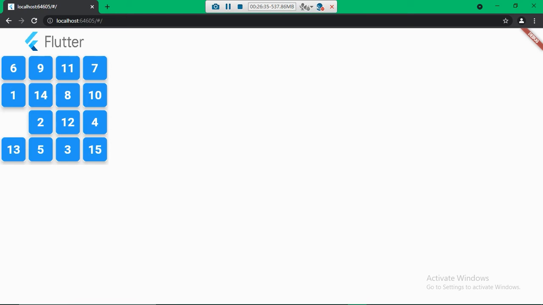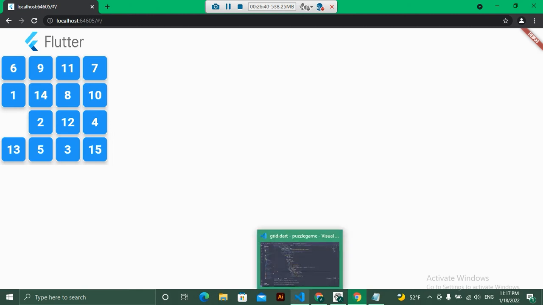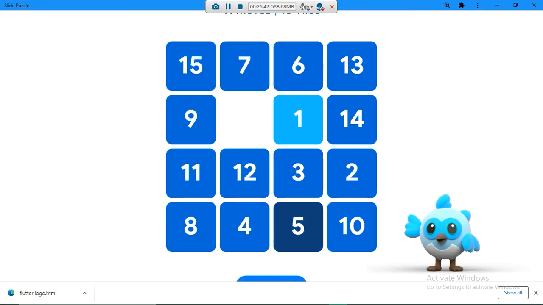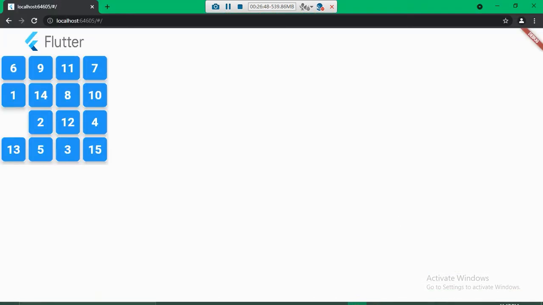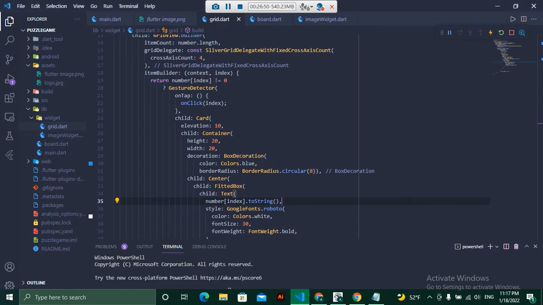Okay, now here we can see that our app is looking similar to this. So we have to make a few changes here.